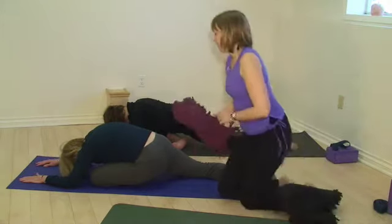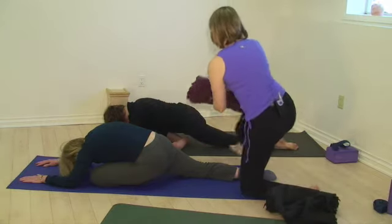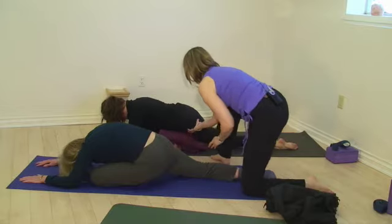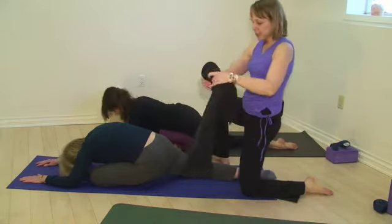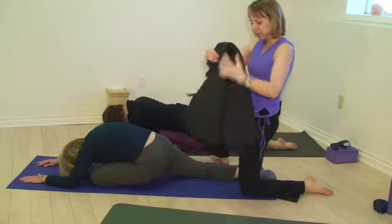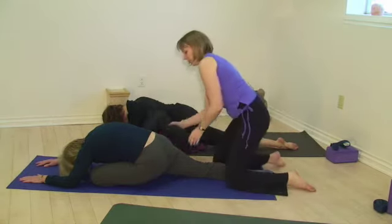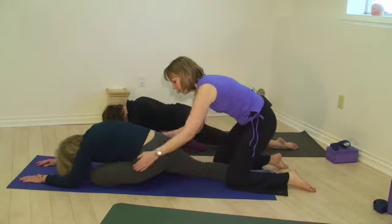Great. So here's what I mean by filling the space. You can just take a little blanket in there and then see how you can just rest. And that's great, right? Because we're trying to lengthen the muscles. If the muscles can rest while we're stretching them, then they're probably more likely to let go than if they're fighting the whole time.